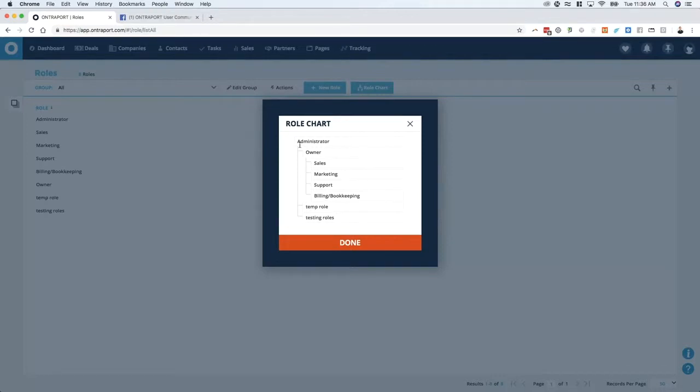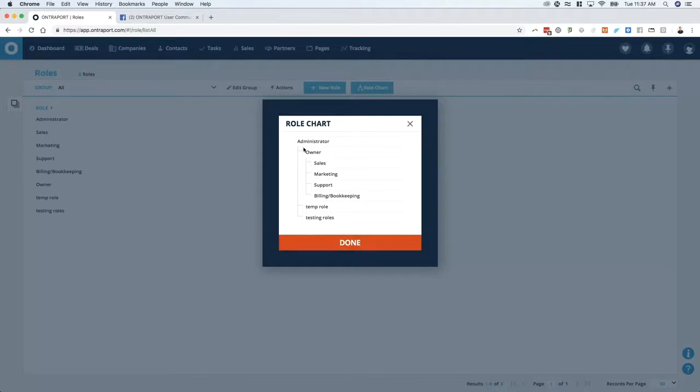Now you can have other user roles that have 100% permissions and can do anything they want to do, but the administrator is a little bit special because you can't take away your own permissions. Administrator always has all the permissions, and you're not going to be able to hide stuff from yourself. So if you want to hide stuff from anybody else, then you would do that with this permissioning system.